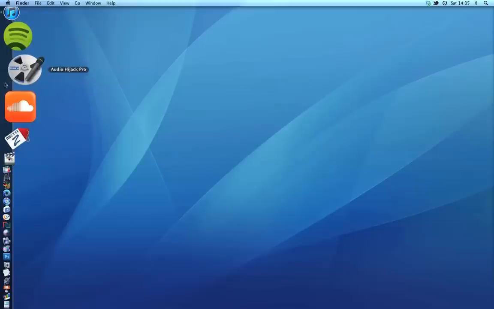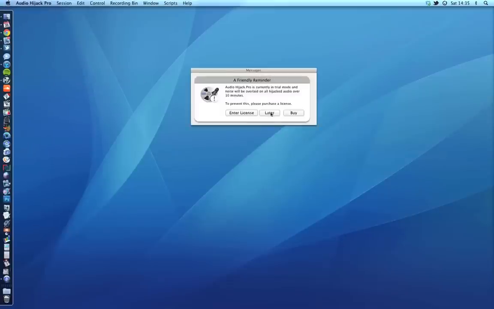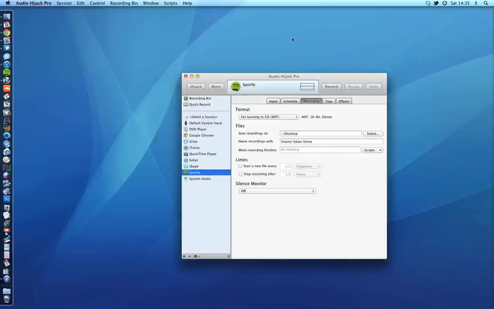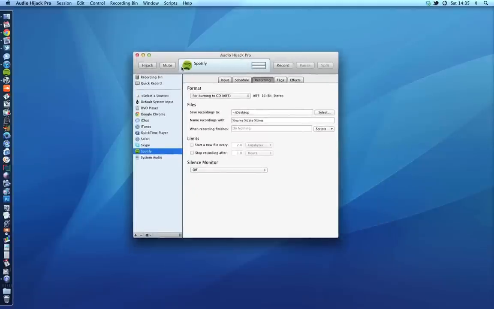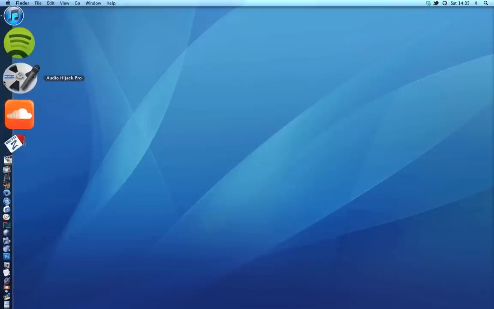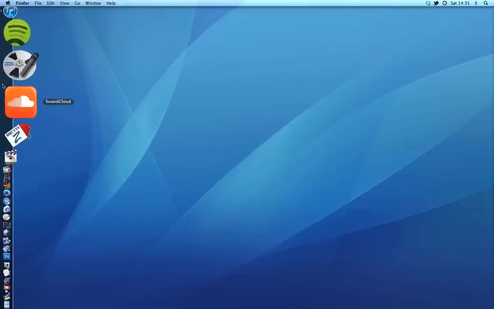It allows you to pretty much record system audio from any application. So you can hijack Spotify, and essentially if there's a track on Spotify that you can only find on Spotify, then you can just record it with this app. It's pretty damn sweet. Of course, that's not advisable, but it's very handy for other things as well. Recording application audio can come in handy.